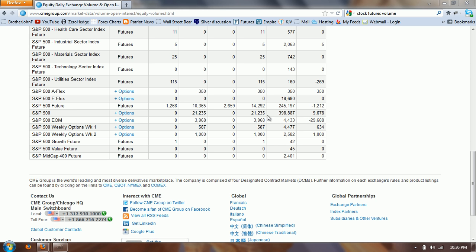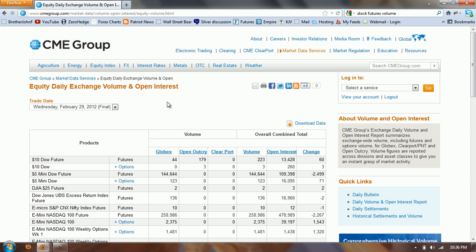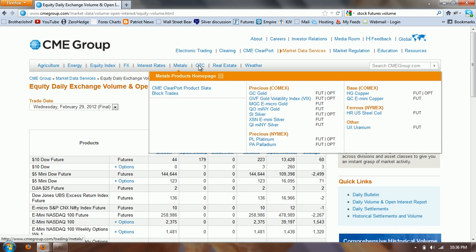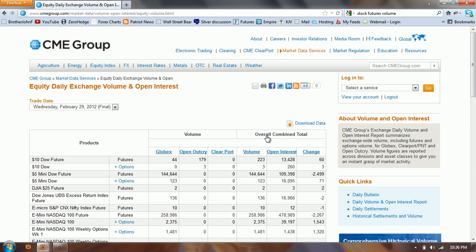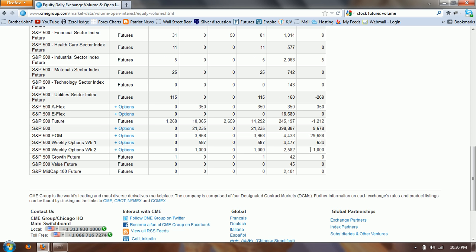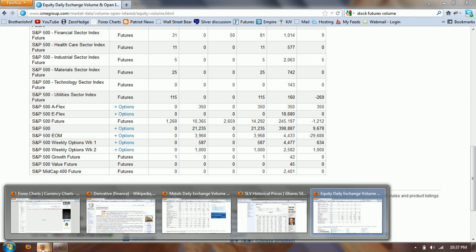And you can do this same study in all of the futures. There's a ton of futures. You can see here there's all the interest rate futures, other metal futures, agricultural futures. But the point is if you do that study, you're going to find the numbers are roughly the same. A small percentage trades every day, and that's actually the way it should be. This number here, which is the value of the outstanding derivatives on the underlying, is probably going to come in around 10%, and then the amount traded is going to be a tenth of that, so maybe 1%. So you're talking about 1% of the outstanding value of the entire market being traded in derivatives, and that's an actual derivative that we're talking about here.